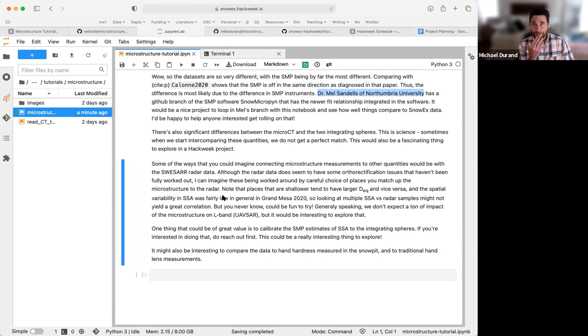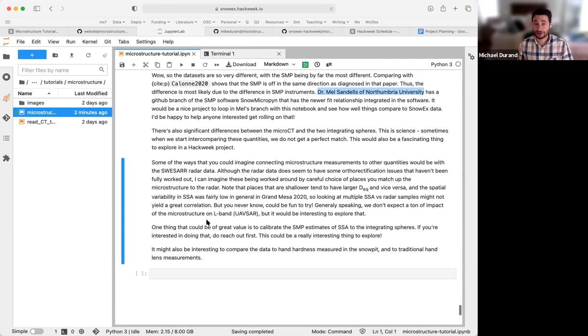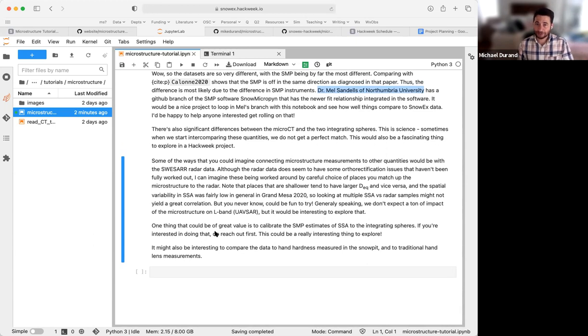And so grain size and depth push the radar in opposite ways. They're inversely correlated, so you might have the same radar response for a shallow and deep snowpack because of the ways that those things co-vary. Anyway, and then finally, my group has done a little work with the integrating sphere work and just shown that the SSA is actually fairly consistent across Grand Mesa, taking some of those things into account. So our project, I'm pretty sure what we're going to do is calibrate the SMP and develop a SnowEx 2020 Grand Mesa set of coefficients. And that will let us have SSA for every single SMP profile, which I'm really excited about.